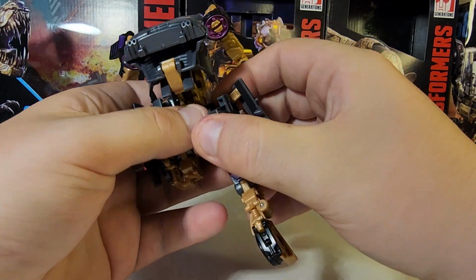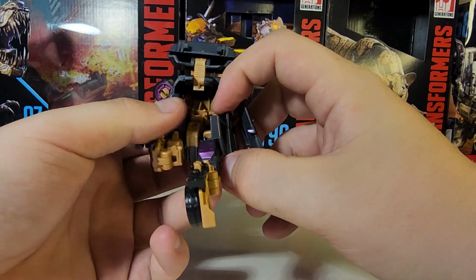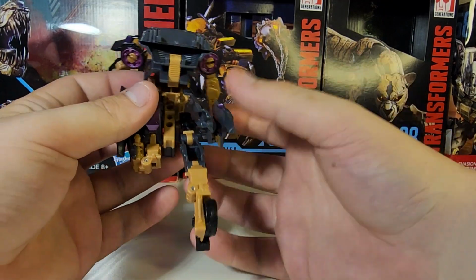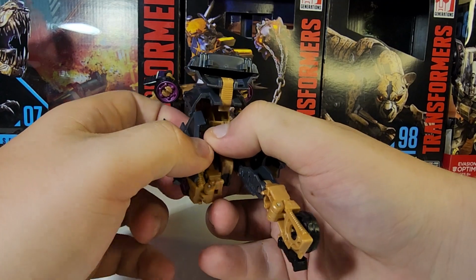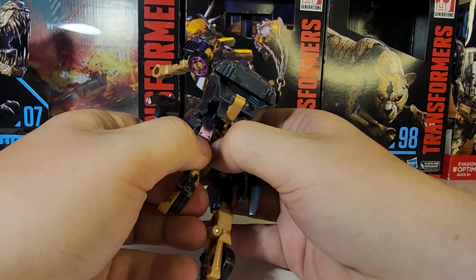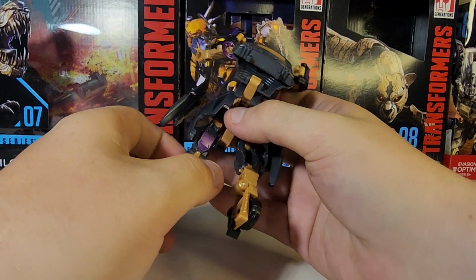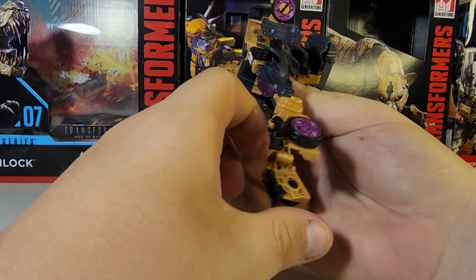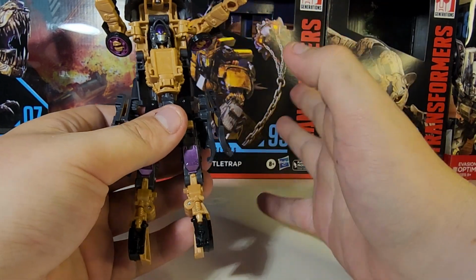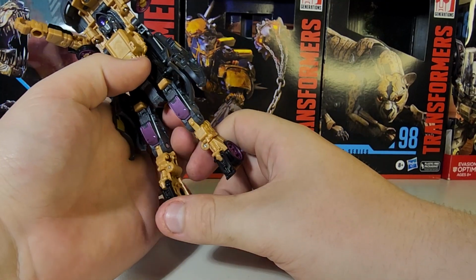If my copy did not have such weird things going on with it, because it shouldn't. It's a brand new toy, brand new figure, and then I'm assuming then you're going to rotate the leg that way. Okay, so you're going to rotate this around, fold this down, and bring the leg down like so, and then you're going to rotate the leg like so. There we go. That should not have been as complicated as I was making it out to be. And then just bring the toe down like so.